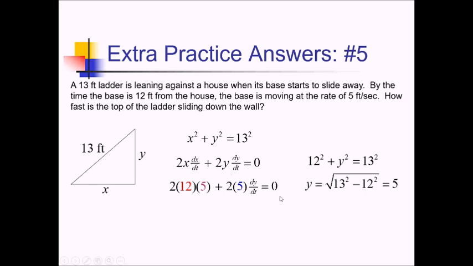We're going to subtract that over here and then divide that by, it looks like 10. So that's going to be negative 12. And this is going to be in units of, well, let's see here. Y is measured in feet. Time is measured in seconds. So this is negative 12 feet per second.